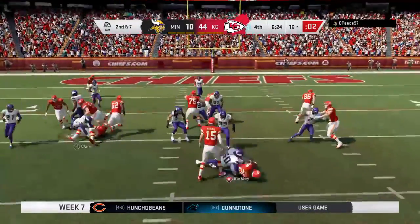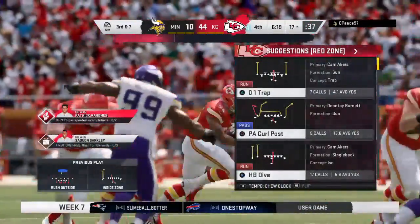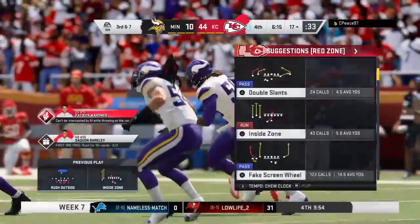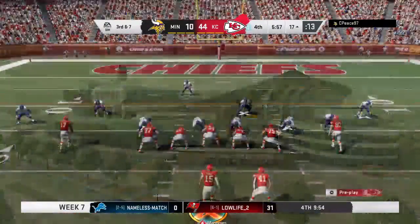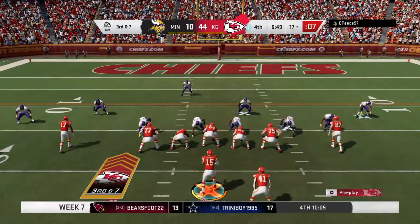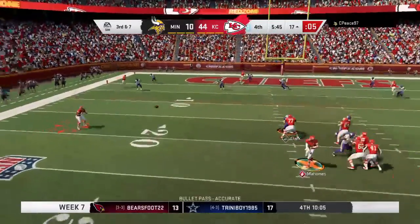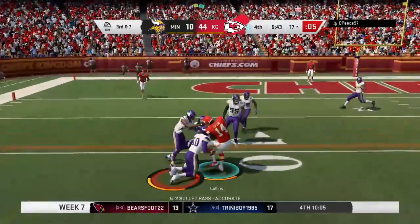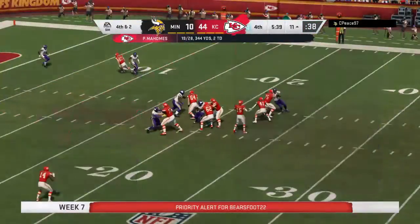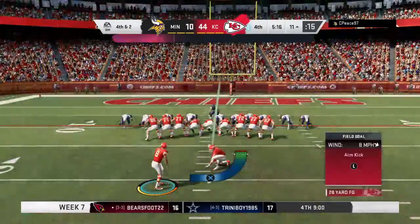They'll run it again with Barkley. And for one of the few times here today, this run's not going to go anywhere. No gain on the play, and it's going to bring up a third down. The Chiefs on third down. They've hit on 6 of their 8 tries. Very good. This is 3rd and 7. From the gun, it's Mahomes. Throw left side complete. It's Collins. And he'll be brought down shy of the first down marker at the 11. Just a 5-yard pickup, and it leads to 4th down.